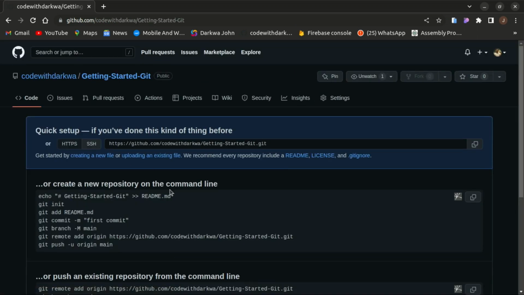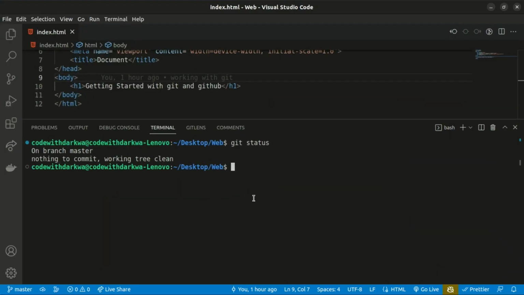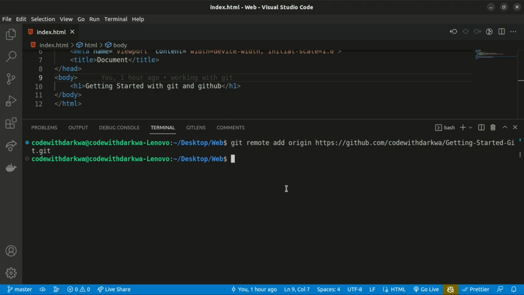So as you can see, this was what we were initially doing, initializing our Git with git init, and also making a commit. So we can branch to the main. We are already in a master branch, so you can also decide to branch to the main. We also need to tell Git we are pushing this code to this repository, so we need to copy the git remote add origin. So git remote add origin, then the URL, basically tells Git that I'm pushing this file to this URL.